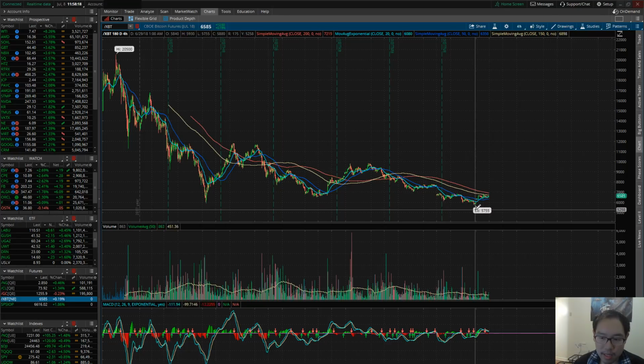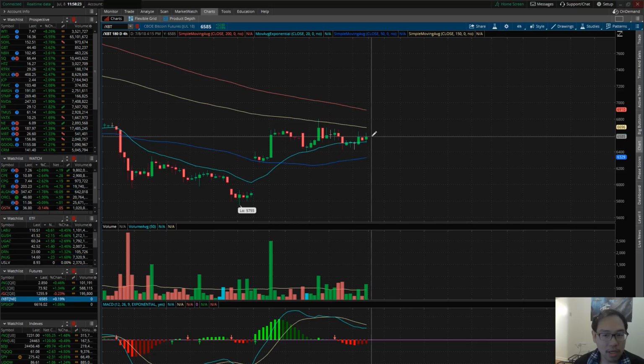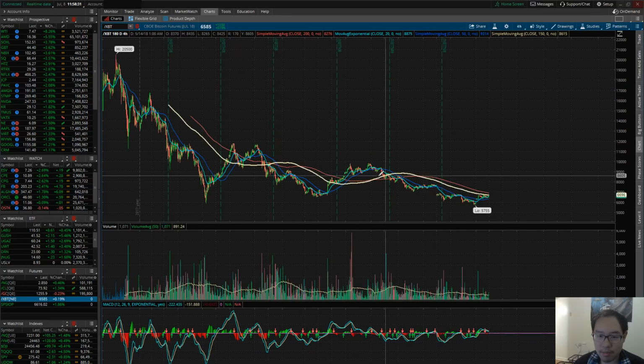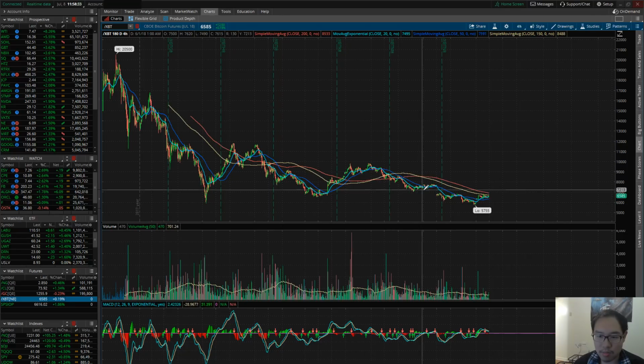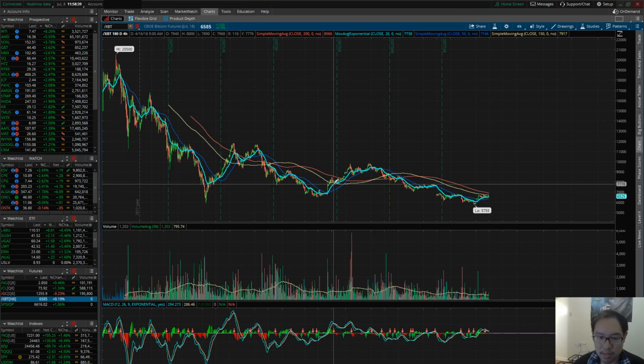Even though I don't really like this sort of bottom, if you wanted to take a position now, at the very least, once again, you know where your stop loss is if you're wrong. And you can see that we finally gapped up after a couple of months of just downtrending overall. So there's a little room, this kind of looks like this pattern, right? You guys can see that? At least a small Bitcoin reversal here.